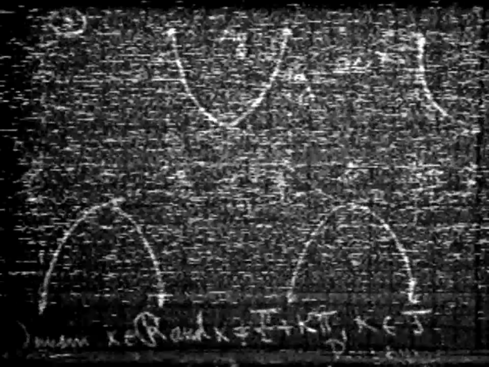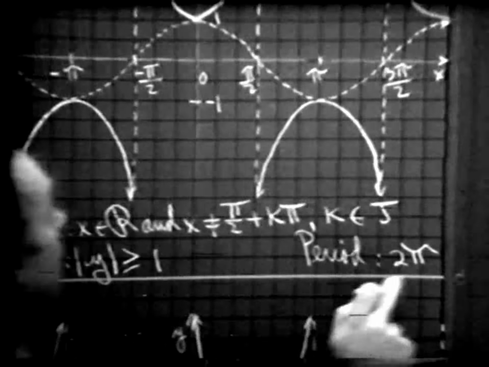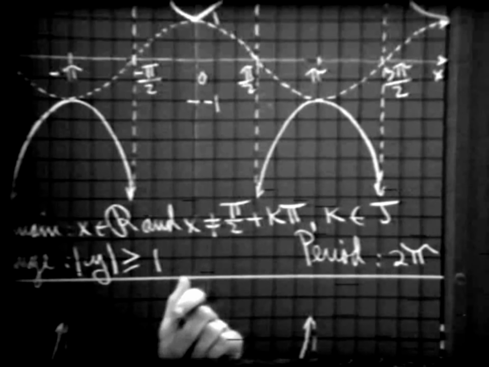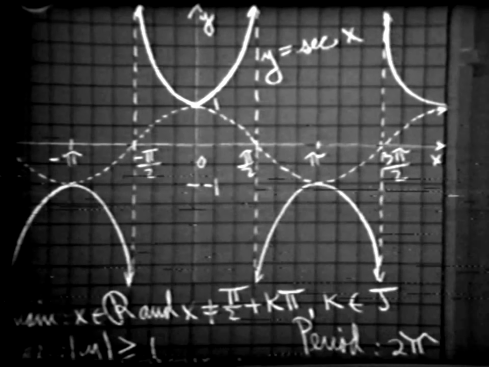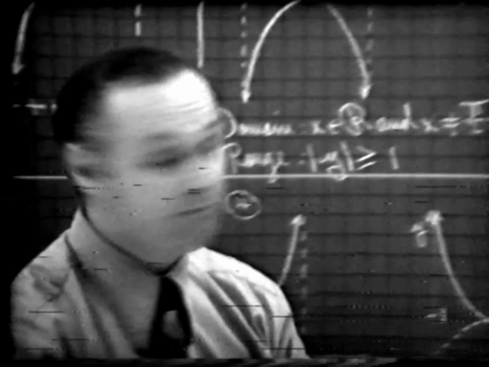Or else we may start, say, at negative 3 pi over 2 and come on up here to pi over 2. And what then is the length of that period, Doug? 2 pi. It's then going to be of length 2 pi. But what then is the length of the cosine function? What is its period? It is 2 pi. So you suspect that its reciprocal is also going to have the same period.